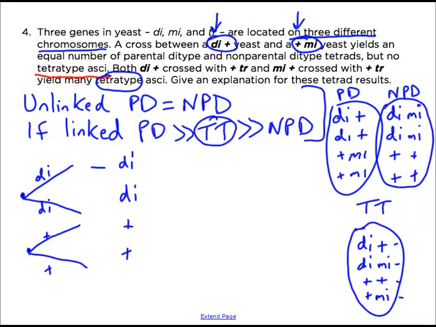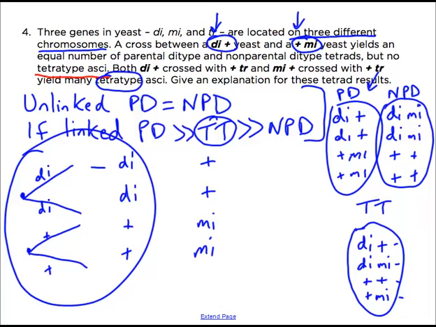And if the same thing happened with Mi, in the arrangement that we said, we're going to get either a parental ditype or a non-parental ditype, depending on how the segregation goes, right? So let me write over here, the way we did here for a parental ditype. For the Mi locus, we'd have it like this, and that would give us a PD, right? Because the same type of thing that we just drew over here is going on with that other chromosome. But let's ask ourselves a question. What if a crossover did occur between that Di locus and the centromere? It wouldn't have any effect on this over here. How would it affect the arrangement of things over here?